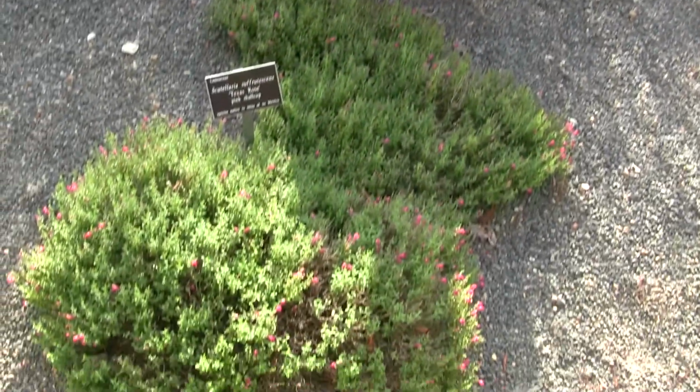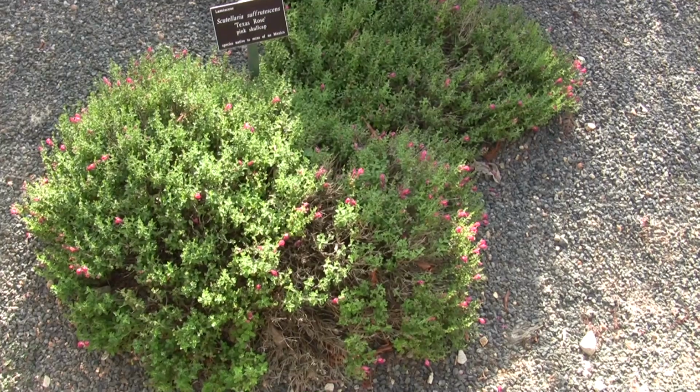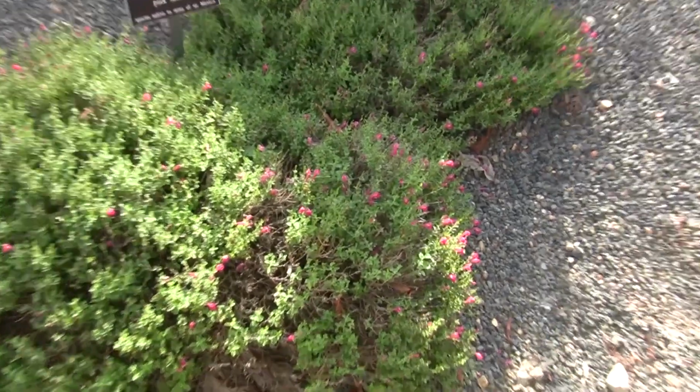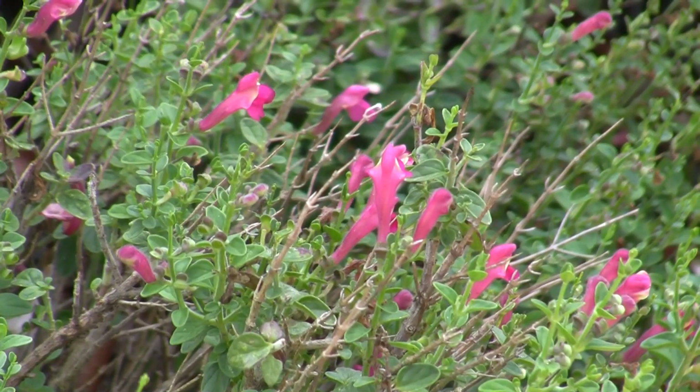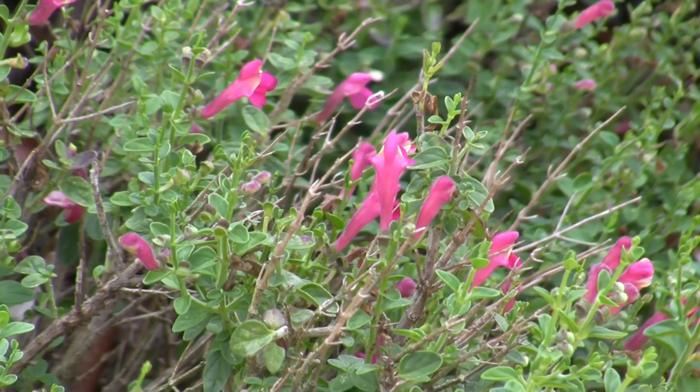This is one of the more forgiving plants. You can plant it in ordinary garden soil. You actually can plant it in a little bit of shade, and it will do all right. It makes a tight little mound. This one is one that we've moved several times. It was out in front of the lath house, in the old beds in front of the lath house. We dug it, we moved it, we planted it back out here. It hadn't seemed to miss a beat.